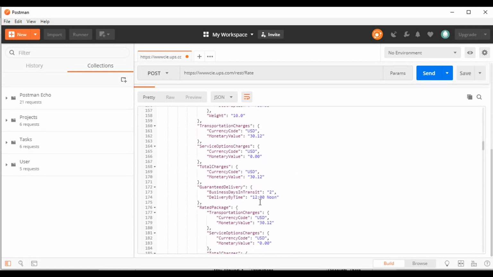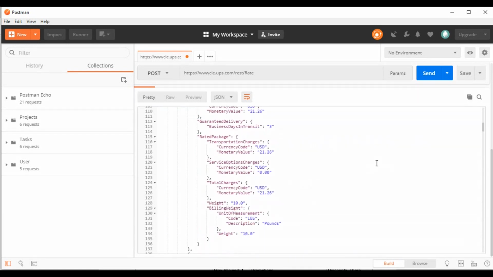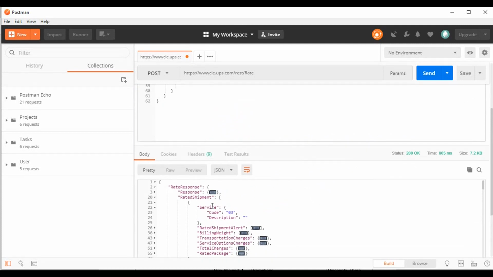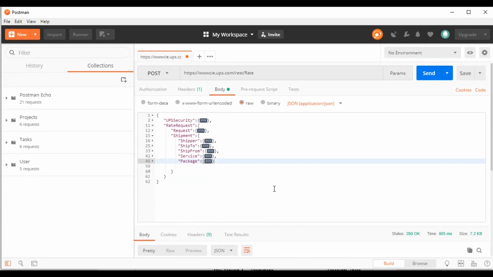So that's the response we're going to be getting, and we're going to be outputting that in ASP.NET. So now that we got it working, we got an idea how to figure out what codes are, and we got it all figured out, like the response and stuff like that. So now we're ready to move on and create an ASP.NET application and get this working in there in Visual Studio. So let's get started on that.